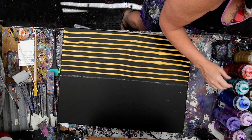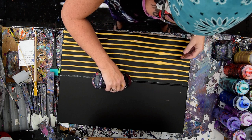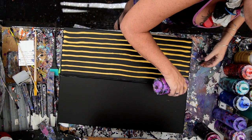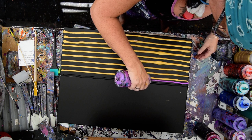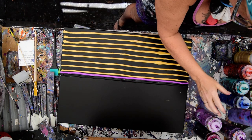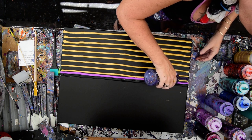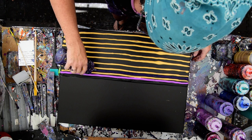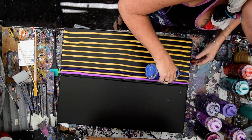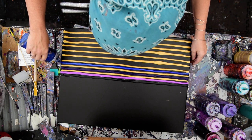So I'm going to put my black enamel right down the center line. My favorite folk art purple flash color shifting right below it, and a darker purple. You know what? I really want the dioxidine purple below that. This will be good practice for the other side, and hopefully I can do it just the same way. This is a Venetian blue iridescent from Modern Masters. The dioxidine purple is a Hobby Lobby bulk brand.